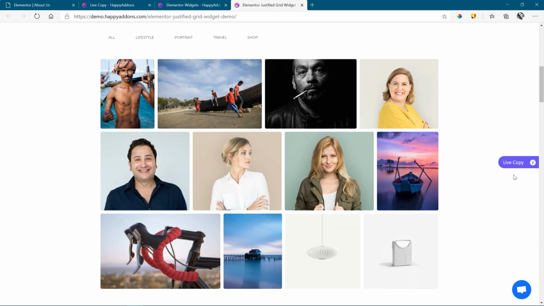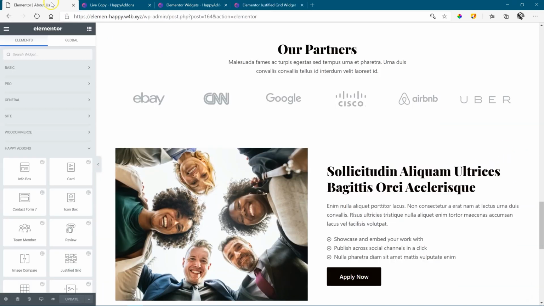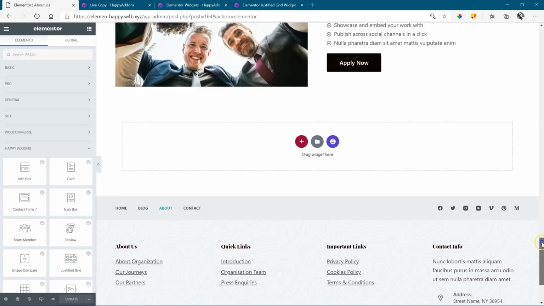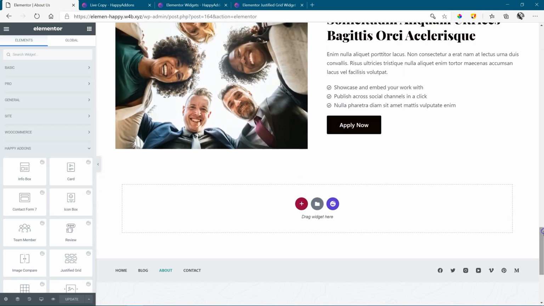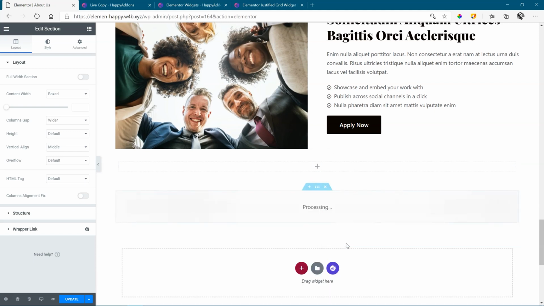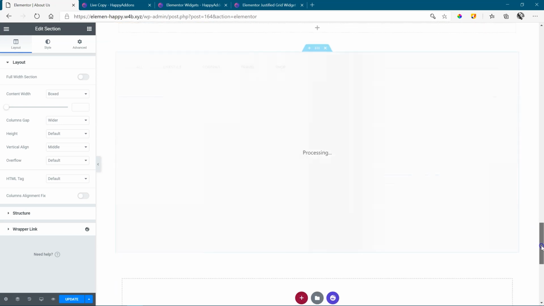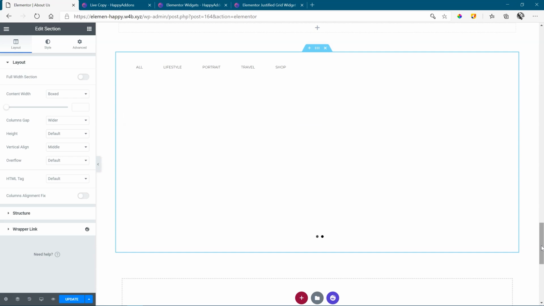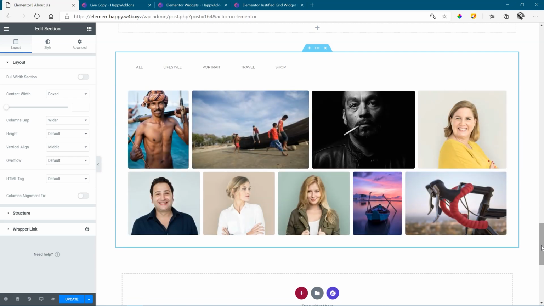Really? That simple? That simple. Go ahead and click on Live Copy and it will tell you copied. And then you go into your builder, go look for a new section, anywhere you can find a section. Let's create a new one in this case. So add new section. And then from here, you just right click and select paste or live paste. That's going to process a little bit, think a little bit, find that demo, and then look at the magic that is Happy Addons.